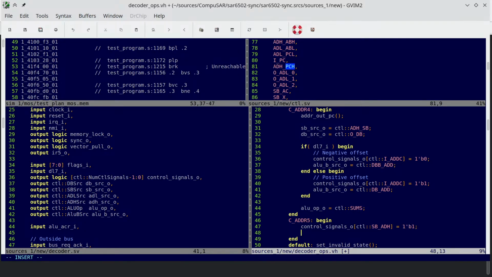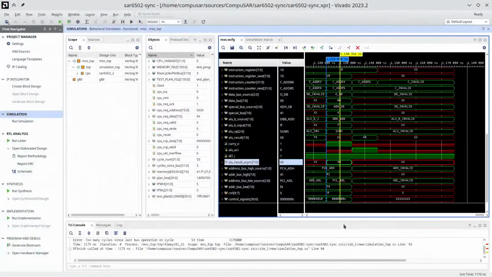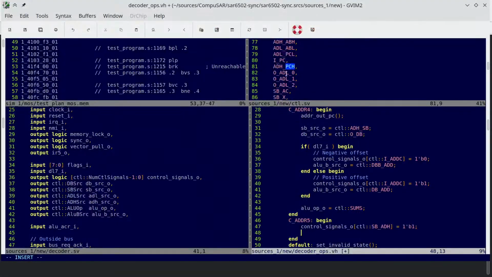And then we want the program counter high to get its value from ADH. Sorry, we want the special bus to get its value from the accumulator, from the ALU.